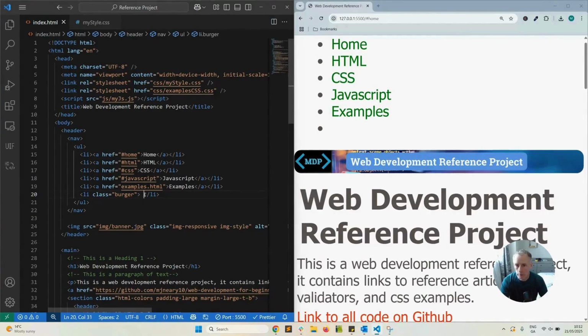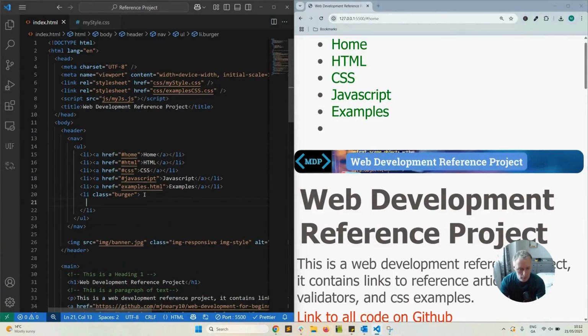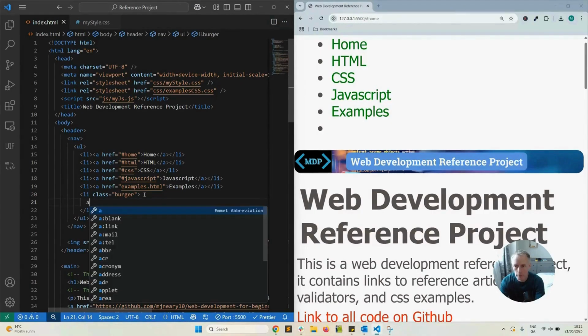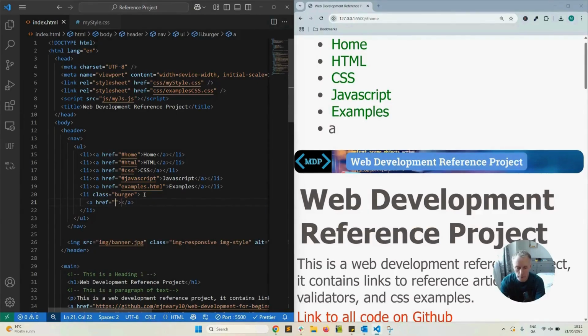Now for this to work, we need to have a link. And this link is just going to call a JavaScript function to actually open the menu. So I'm going to go A for link and hit enter, href. And this is going to call our JavaScript function.